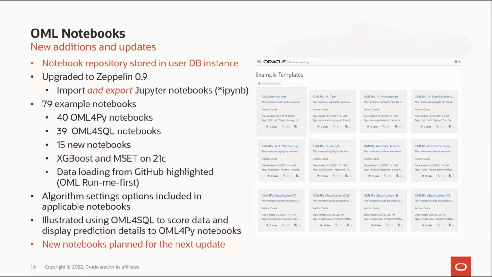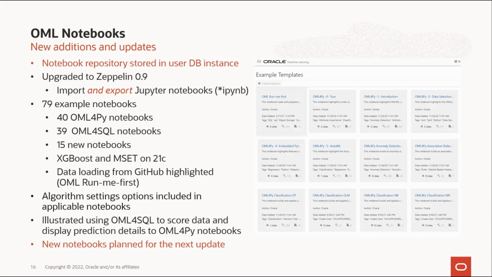And even with these additions, we're in the process of updating the example notebooks for 2022, and we'll be adding a few new ones there as well. For example, you'll get to see how you import wide data sets, such as CSV files with more than 1,000 columns. This example uses a combination of OML for Py, embedded execution, followed by SQL for constructing the nested column. Another notebook will be introduced to show using OML for SQL to build models using these nested columns.